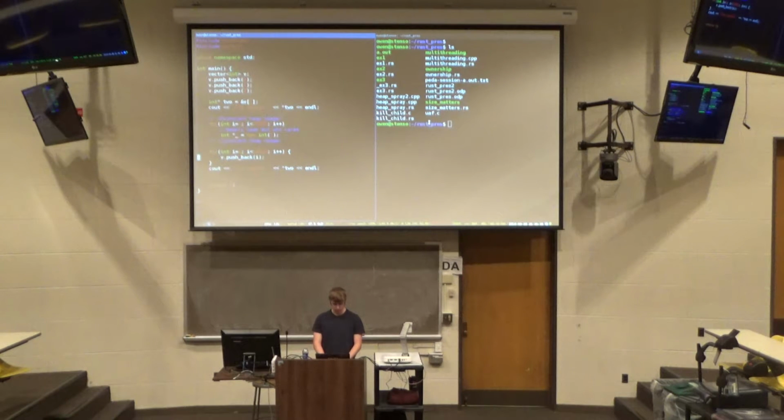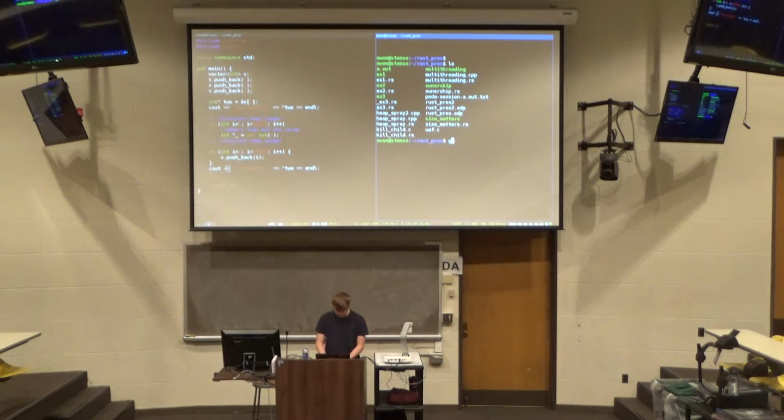Before explaining how it works, we're going to try to understand why lots of memory errors happen in C and C++, in non-garbage-collected languages. This is a trivial example. We create a vector, add stuff to it, get a reference to the second or third element, and then we do some random heap shenanigans that is totally safe. It leaks memory, but it's not relevant. Then we add more stuff to the vector, and print out the second element again, and maybe something went really wrong. Does anyone see what went wrong?